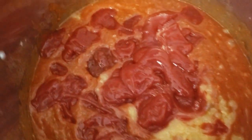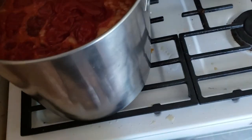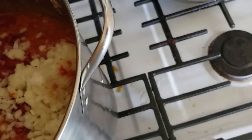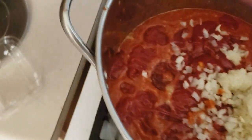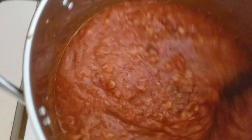You put half a ketchup in there. Here's some onion. God damn it, what a stupid fool I am that did this. Get onion. And you stir the onion up. Stir it up real good.